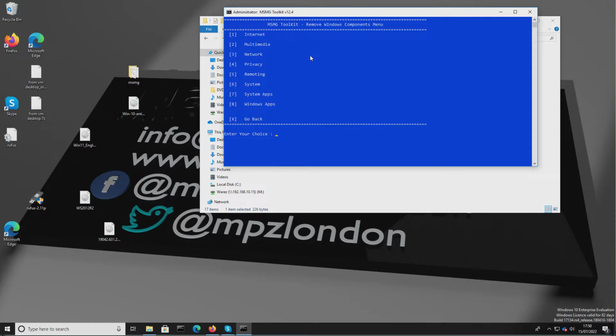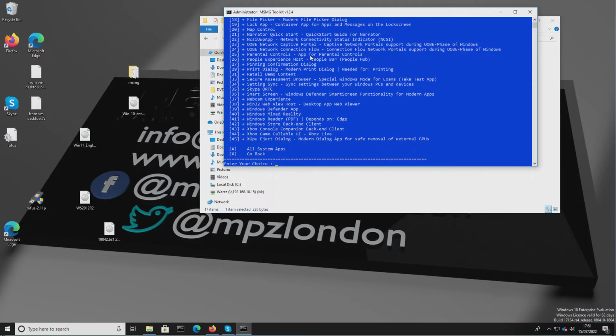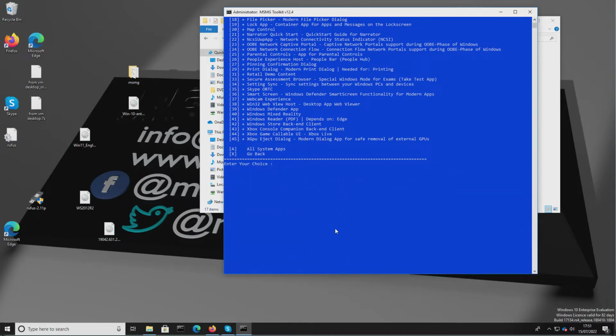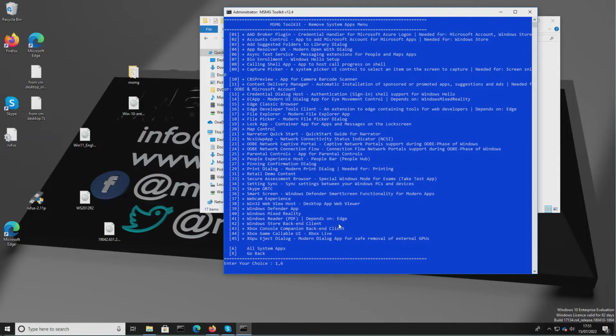and then now we've got system apps, 7. So that's a bit long, so all we have to do is stretch this down a bit. Okay, so there's a load of stuff on here.